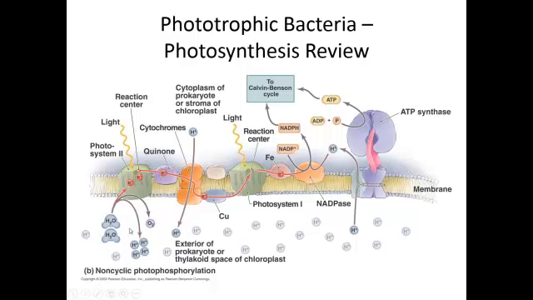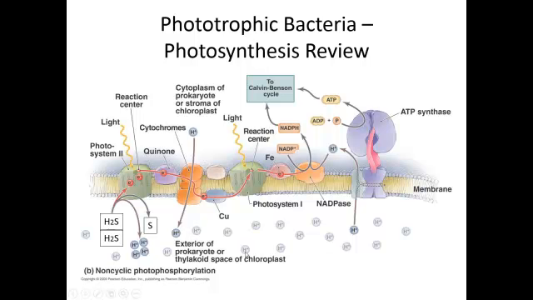So the question is, where do they get that electron? Well, they use hydrogen sulfide instead of water. See how it's very similar to water? 2 hydrogens and a sulfur instead of an oxygen? Well, their equivalent of photosystem 2 splits the hydrogen sulfide. We get hydrogen ions, just like in oxygen-releasing phototrophs, but instead of producing oxygen, they produce elemental sulfur.